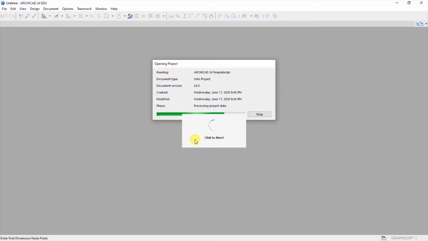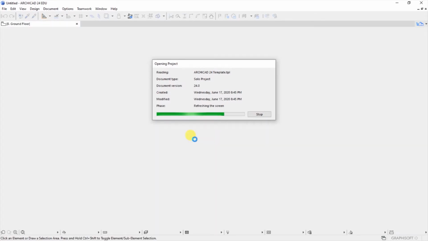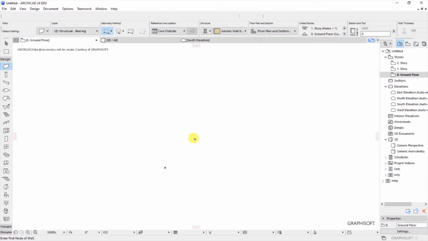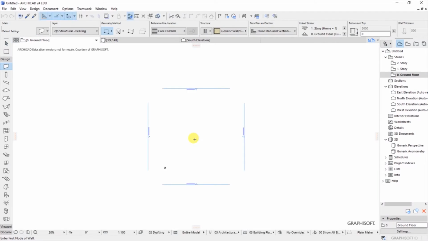When that is done, we will start by doing some project customizations, starting with the basic settings such as settings for working units, settings for dimensions, and settings for project information and project location.